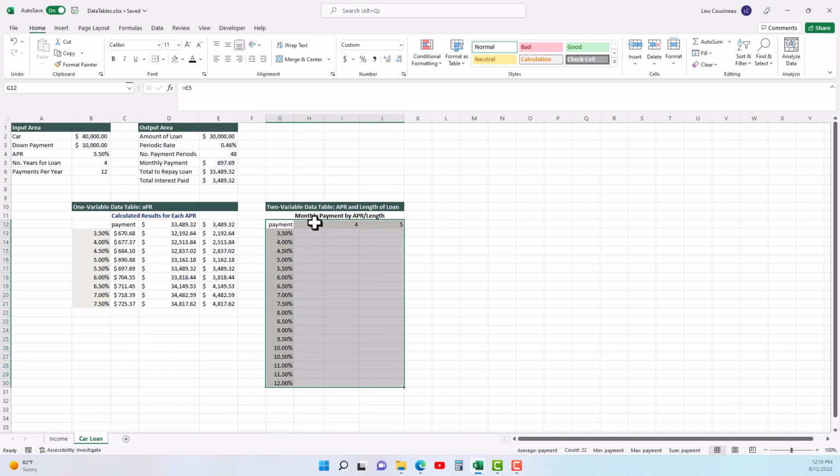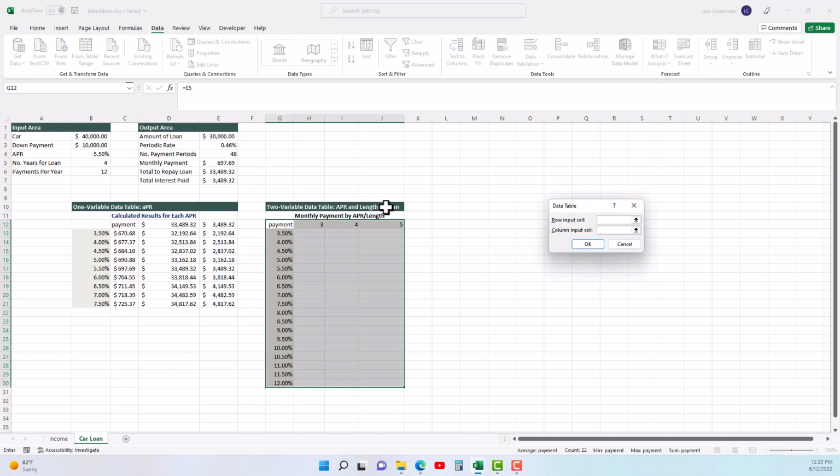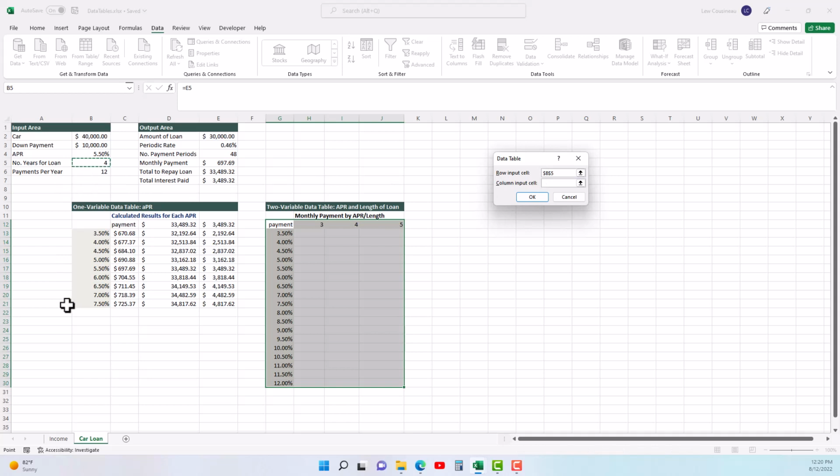And now we select that range. It has to be your formulas that you're pointing to and the things that you're varying. Data table, what if? This time it's a two variable, we're varying two things. This row is the length of our loan. So that is right here, number of years of the loan, 3, 4, or 5 years. The column right here, what is that?